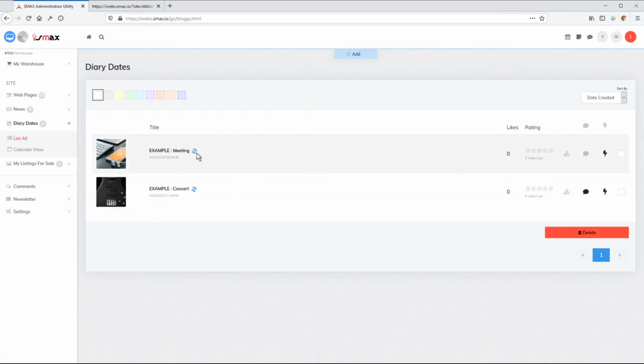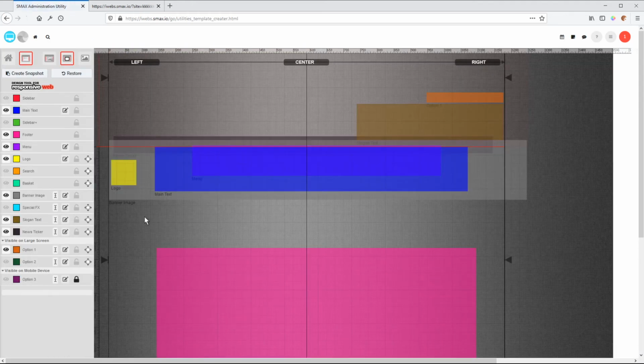The news ticker can be driven from this content. So the news ticker, I think, takes the latest 10 items, and has a link. So anything you add in here, diary dates, could be dynamically generated in the news ticker, but we need to set that up. So this is a bit more advanced.